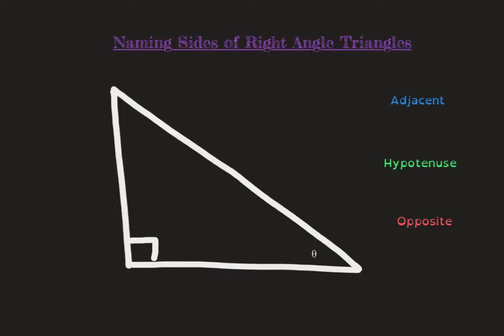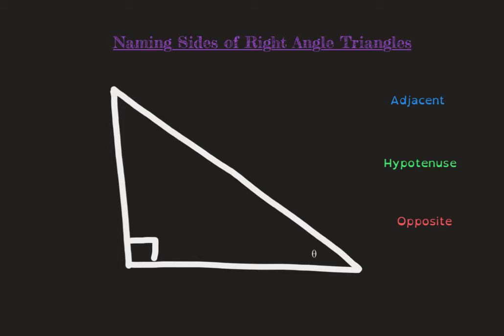So here we have a right angle triangle. Now we know it's a right angle triangle because of this little symbol here. This little symbol means that this angle is equal to 90 degrees, which makes it a right angle triangle. Now, this little symbol over here is a Greek letter called theta. All it really means is it's an unknown angle. So now when I go ahead and name the sides of this triangle, I am looking at the perspective of that unknown angle. So I'm talking in relation to this angle.